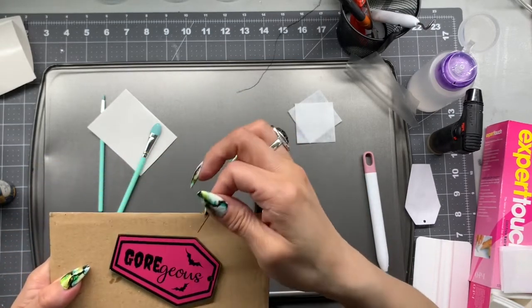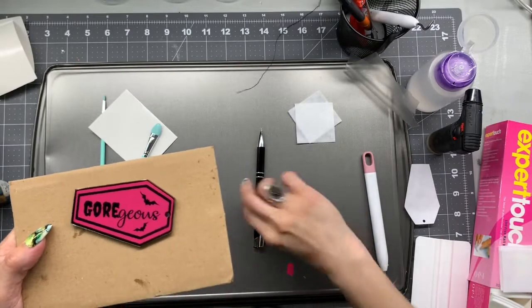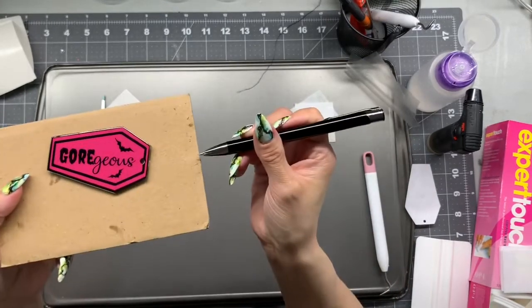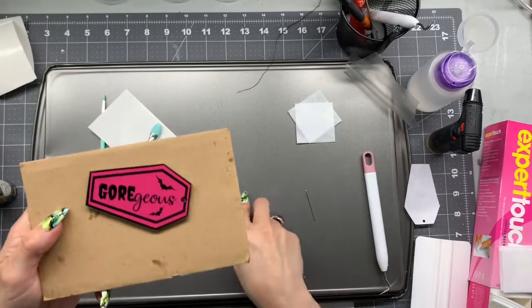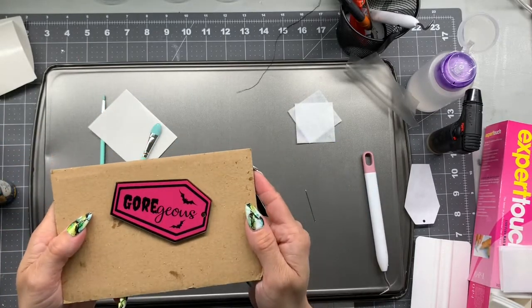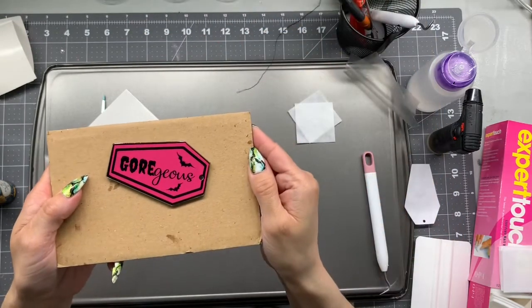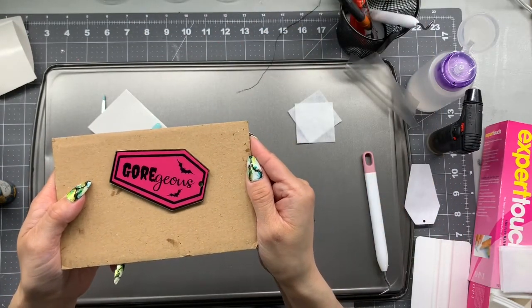I know this is boring, girls. I'm sorry. I wish I was more entertaining, but another piece of lint. And I believe we are good to go. I just kind of move it back and forth and let my light hit it. And I just kind of see any bubbles or anything like that.